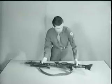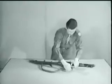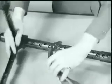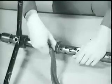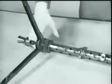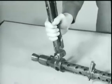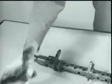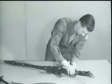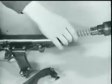To disassemble, remove the lower part of the sling. Then press in on both legs of the bipod and pull outward from the barrel jacket. Complete the removal of the sling, squeeze the bipod legs together again, and press in on the bipod lock. Turn clockwise and separate the bipod from the barrel jacket. Press the butt catch. Turn the butt a quarter turn and remove it. Take out the driving spring.